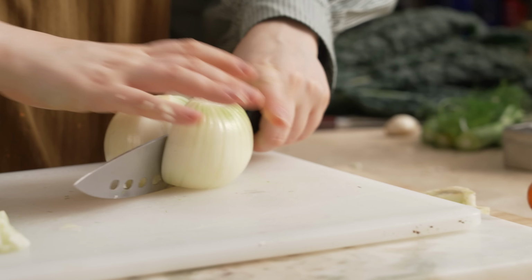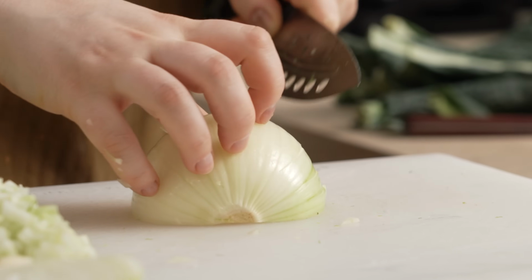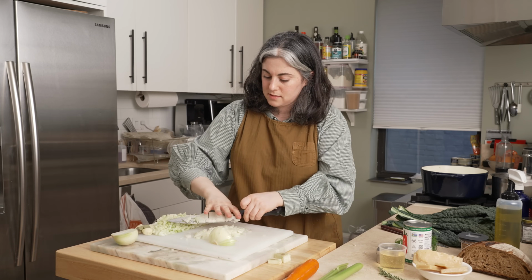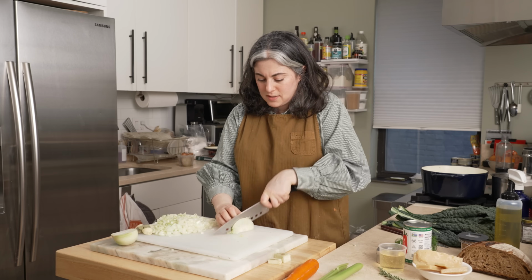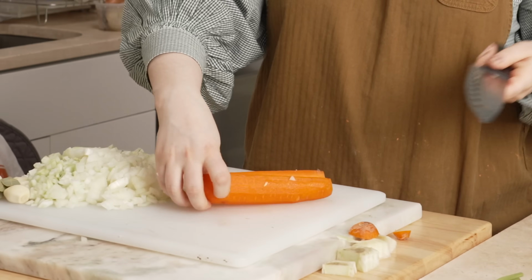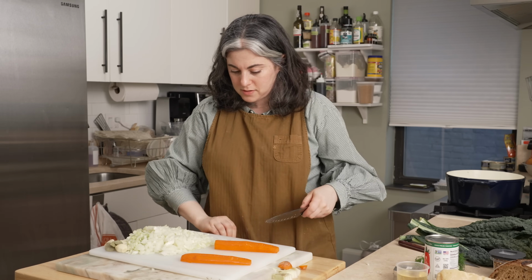Onion in half. I don't really do the horizontal cuts and then vertical cuts. I kind of just go radially around. I don't care that much if it's perfectly uniform in size. I think chopping is something that takes people a really long time, and it just takes practice. But I wouldn't really take the shortcut of using a food processor because it just makes things really watery. All right, so for the carrot, every time you cut, you just want to make sure that you have the thing on a flat surface. So don't try to cut the carrot without having split it first.